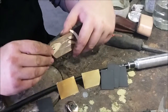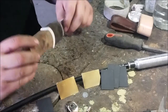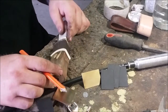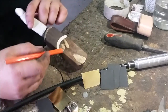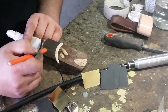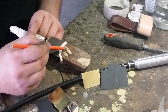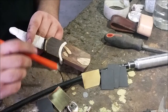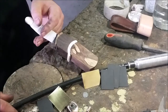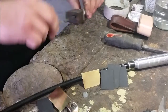Now I'm removing the spacers. For clarity, like I said in a previous video, you want to put these all together in the same way. I've got the lines that are marked for my tang here — I'm just going to extend those lines through so I know these must all go on in this order with all the lines joining up. Because if I accidentally put it on the other way it won't align up as neatly as I've arranged it here.